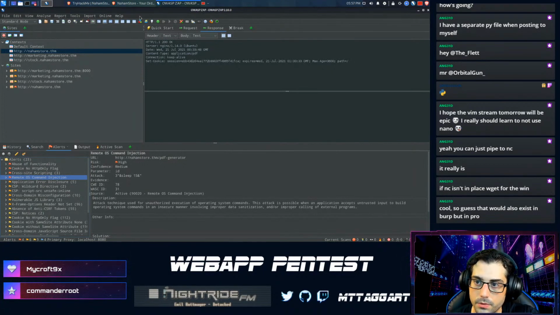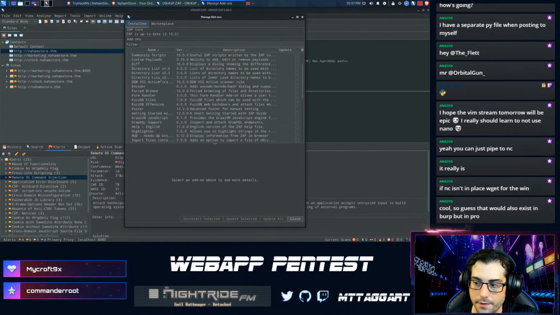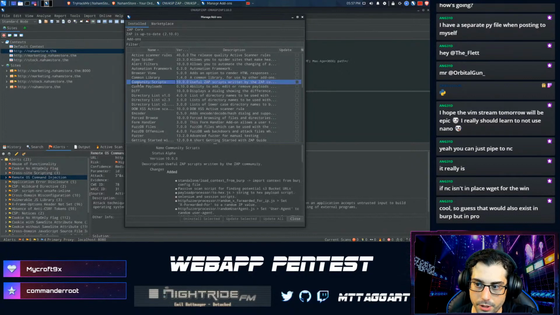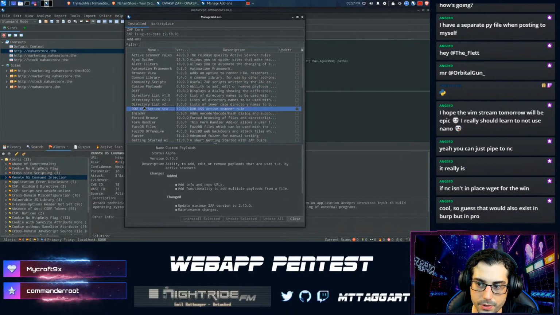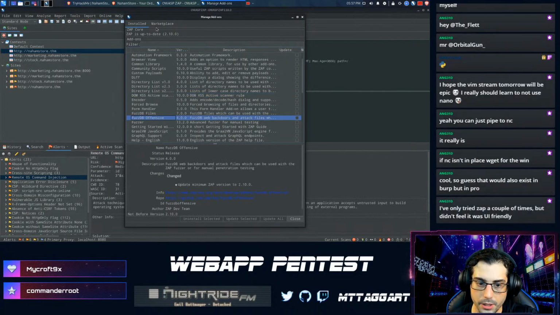So if we go to the plugin library for Zap, there's all this stuff that you can add to it, including community scripts and custom payloads, all sorts of cool stuff, right? FuzzDB, we have all this stuff installed actually.